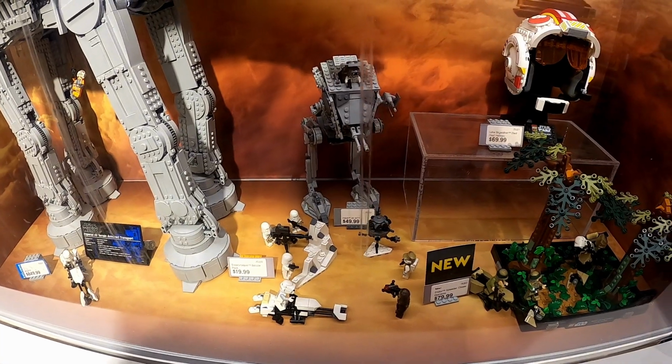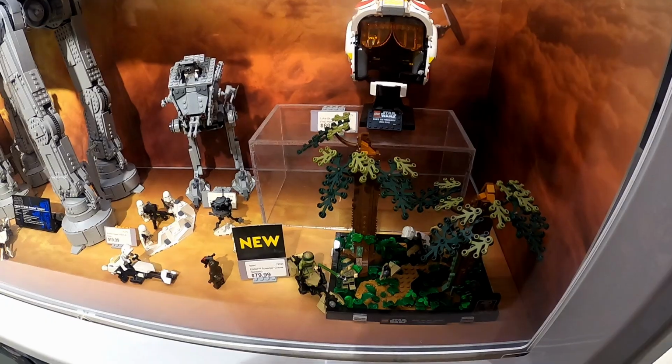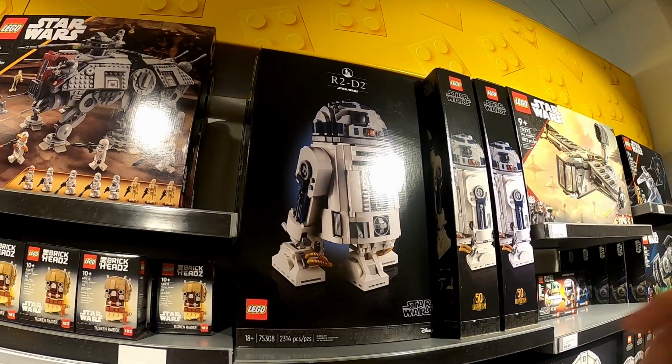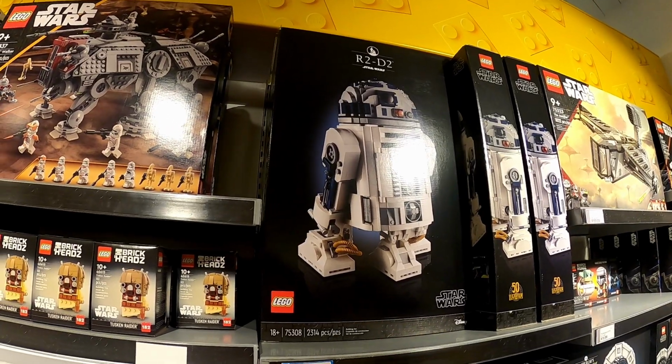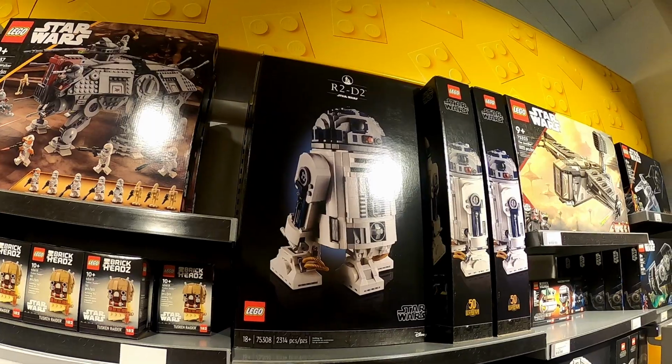That reminds me of a lot of memes. I've seen memes of some guy in a cardboard box doing that, and it's kind of weird. Oh yeah, we also have the indoor speeder seat. And actually, I own this R2-D2. I've built one of those before. I don't think I've ever made a video on it, but it is really cool.